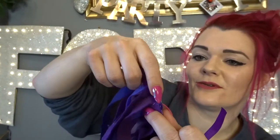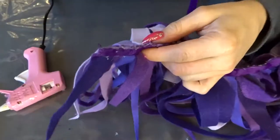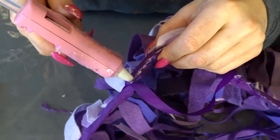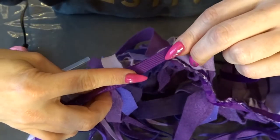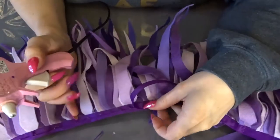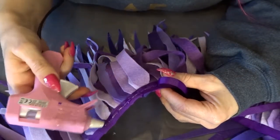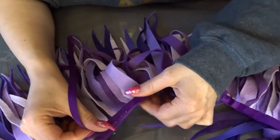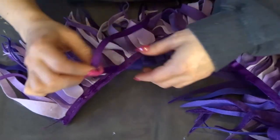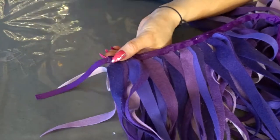We're going to put a blob of glue down here and then glue that ribbon on top. Pop a little bit of glue along the top and take the ribbon and squish that into place. It kind of looks a bit like that — just continue putting a little bit of glue in that top ridge. Put the ribbon in the middle and squish it down over. Now I've done all the edges, I'm going back around with my last little bit of leftover ribbon, going back over everything with a little bit of glue just to hide the last of those little stitches and make everything a little bit prettier — or maybe just slightly less rough-looking.